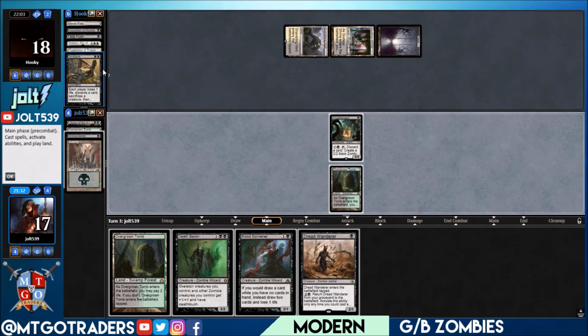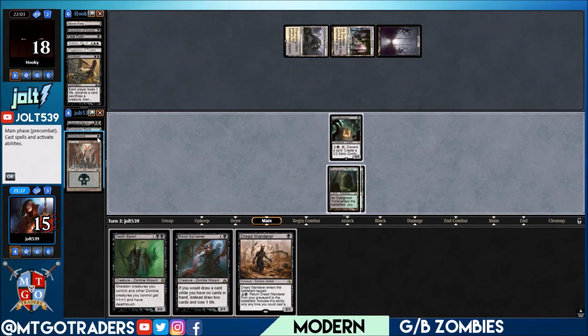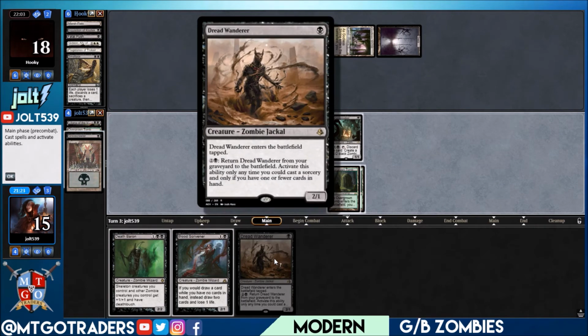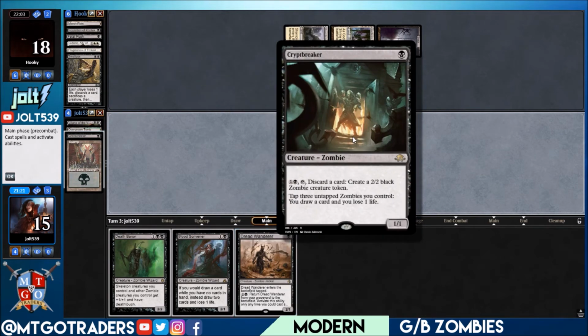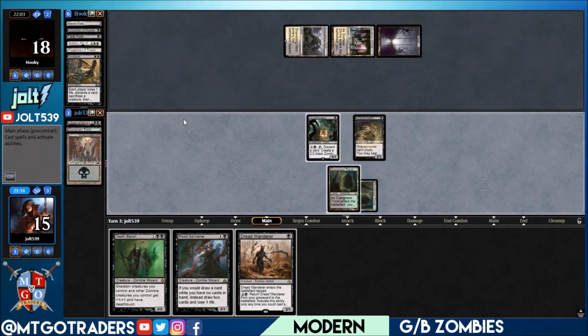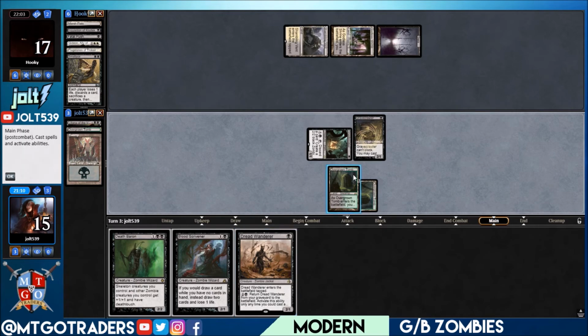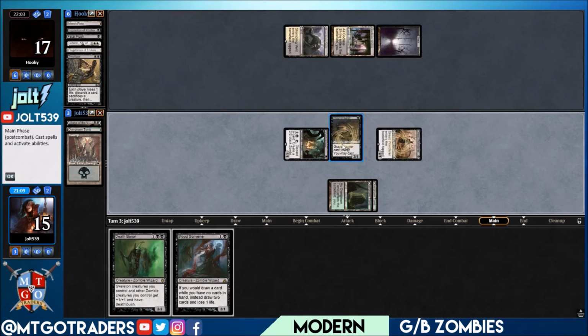Okay, draw into Dread Wanderer. All right, so if we go ahead and shock the Overgrown Tomb in, we can cast Gravecrawler out of the graveyard, and we can cast Dread Wanderer. It's going to come into play tapped, so we're not going to be able to activate Cryptbreaker. Let's still go ahead and keep our zombie count up. Let's go Gravecrawler. Let's swing in hot for 1, and then we can go Dread Wanderer on the back end. Drop them down to 17. Let's get the Dread Wanderer down. And anything else, now we're going to pass the turn.